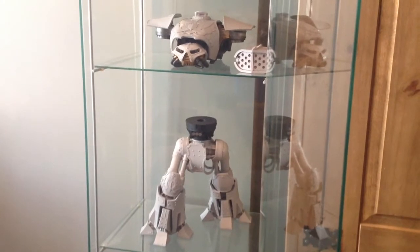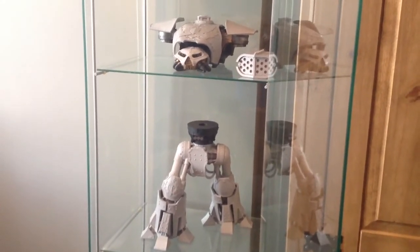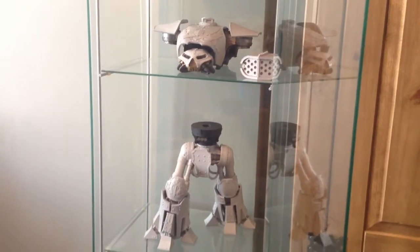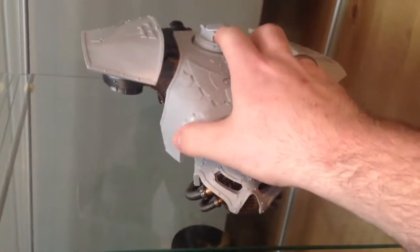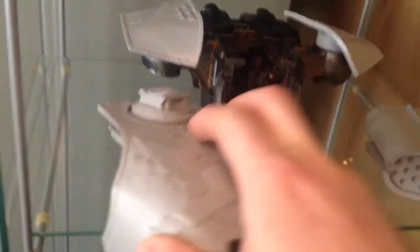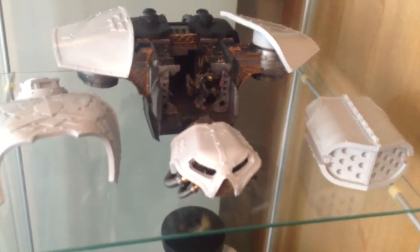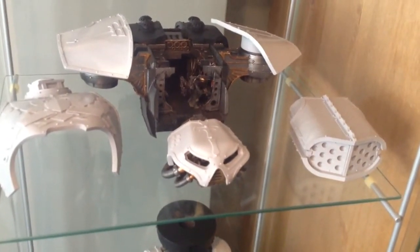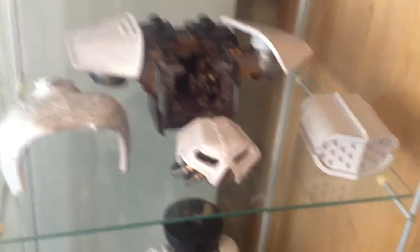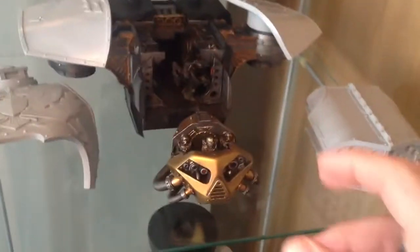As you can see, I've started work on the Ferrum Mori, which is going to be the first titan in my Legio Mortis build. Got quite far so far, but I'm waiting on a replacement bit from Forge World because the bit I got was shocking. I managed to get the interior sort of base coated — the camera quality is crap, I'll try and put some stills at the end of this.